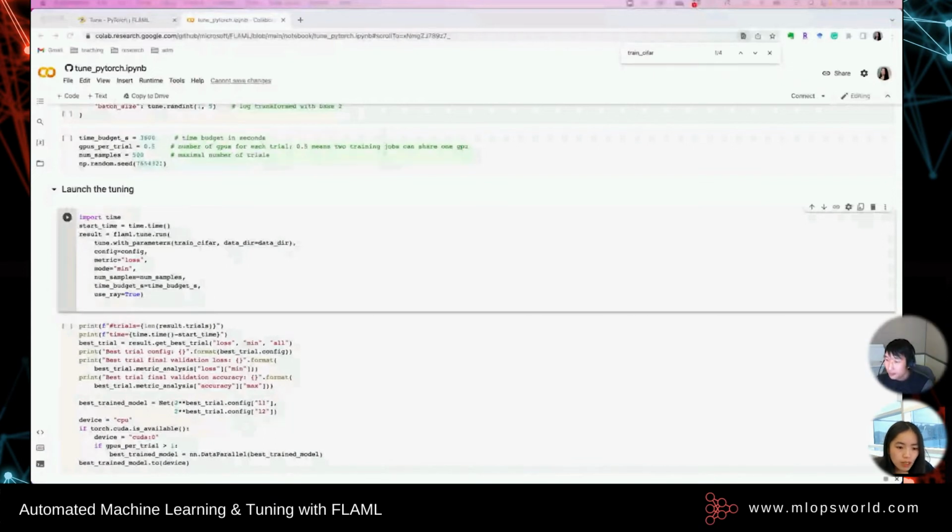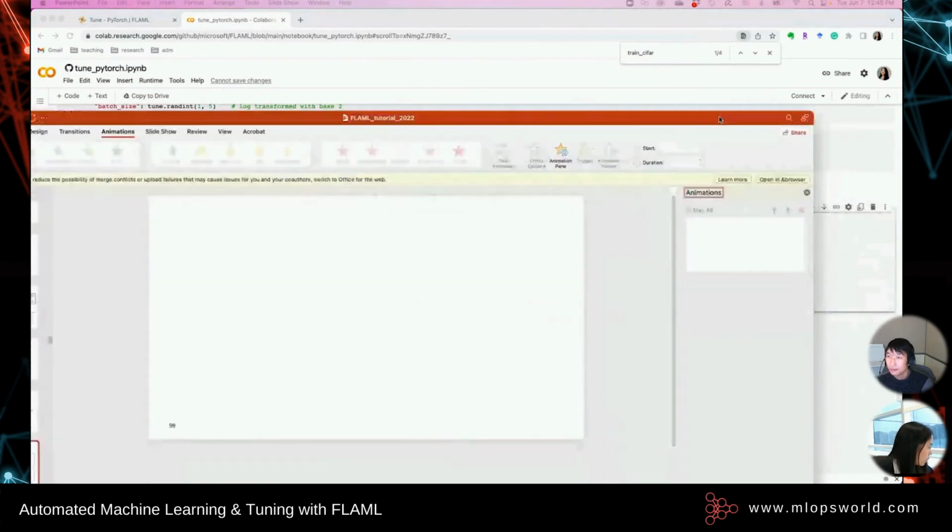Yeah, why do we need a scheduler? So first of all, this is not required. You only need to use it when you have such a need. The reason why you want to use a scheduler is that sometimes you can do multi-fidelity evaluation, and multi-fidelity evaluation allows you to do some early stopping. You can imagine that if early stopping is possible, you can save a lot of resource on trying those bad configurations, and then you can spend more resource on the more promising ones.